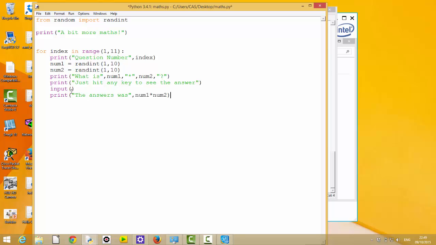What's going on with this input statement? Well, it's prompting the user for input. This will sit there until somebody hits return. So we said press any key to see the answer. If you press any key, it will sit taking keys. So maybe that's not right. Please hit enter, or the enter key to see the answer. And that'll terminate the input. It'll come back and then come on and show us the actual answer. So let's run that, see what's happening.